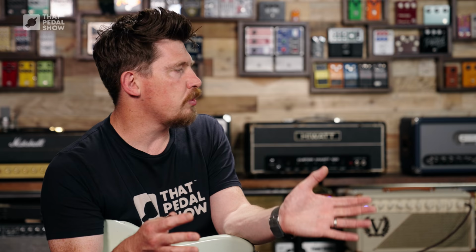There are things about the Hot Rod Deluxe I really like, but I just want to mold them in a certain way and move on. What are we talking about? Upgrading. So we might be looking at some flashier brands, we might be looking at higher prices. It's an upgrade, what we consider an upgrade from a Hot Rod Deluxe.